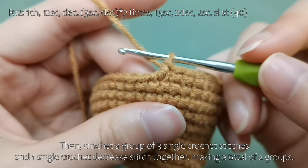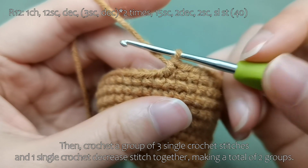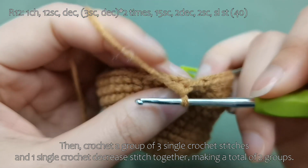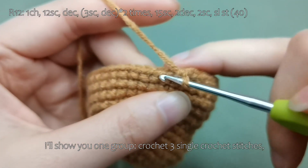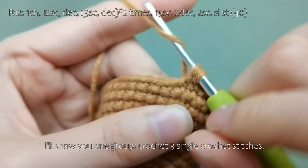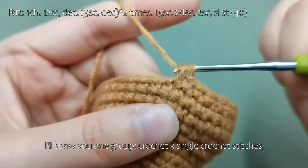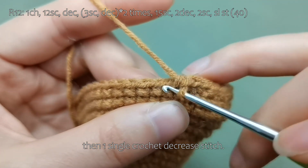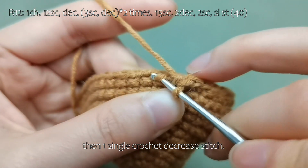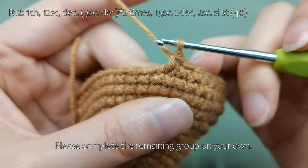Then, crochet a group of 3 single crochet stitches and 1 single crochet decrease stitch together, making a total of 2 groups. I'll show you one group. Crochet 3 single crochet stitches, then one single crochet decrease stitch. Please complete the remaining group on your own.